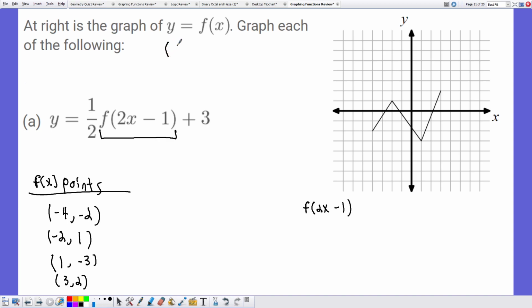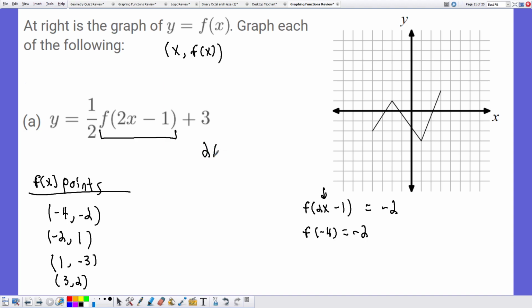Just keep in mind all your points are x, comma, f of x. That's what I mean by the y value, the output of your function. So, for example, if I want my output to be negative 2, so it corresponds with the output on the original function, what is my new x value? What value do I have to plug in for x to get that appropriate output? Well, I know that negative 4 and negative 2 is a point, and that tells me that f of negative 4 is equal to negative 2. So I want what's on the inside of the function, the input side, to eventually come out to equal negative 4.